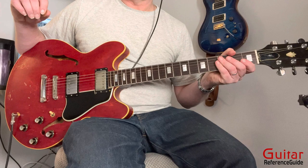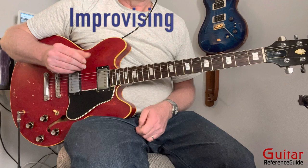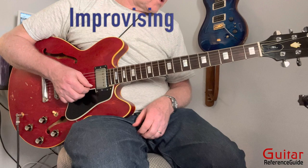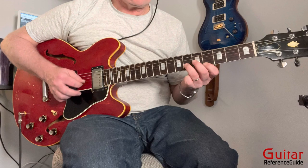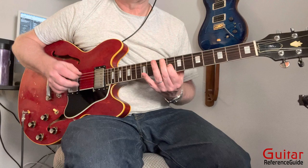the piano. Okay, now for the improv section, I've looped myself just comping through the A section. I'm just going to take a really brief solo, and after I go over each part, I'm just going to explain what I did. Okay, so we have minor pentatonic. So that was minor pentatonic.